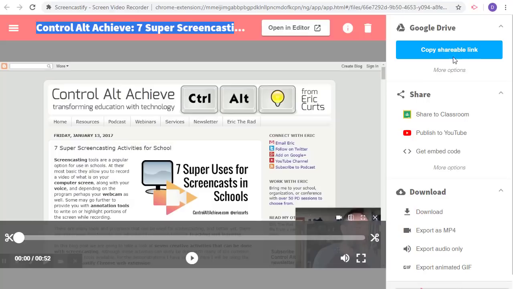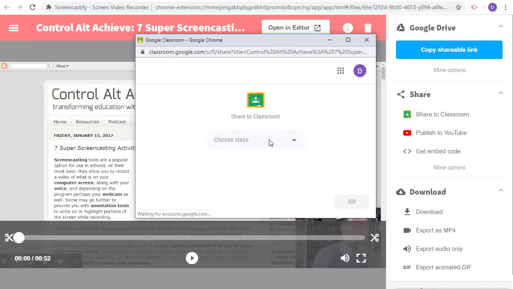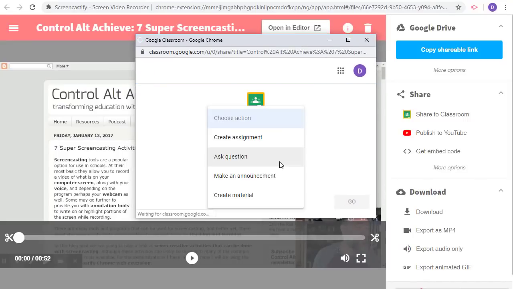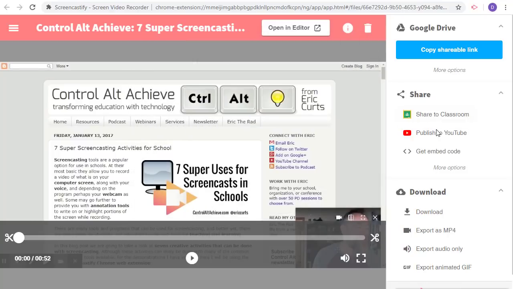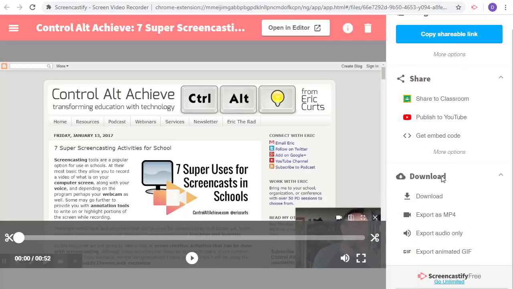In addition to copying the shareable link, there are a couple other shortcuts here that can save you a little bit of time. If you know you are definitely sending it to Google Classroom rather than copying the link and putting it in Classroom, you can also just come down here and click on the Share to Classroom button, where it's going to ask you to pick which class you want to share it to and then how you want to share that, an assignment or an announcement, material, etc. like that. If you want to publish it to YouTube, there's a direct link for that as well, or if you want to embed it into a website. Or of course, you can always just download the video, and at the very bottom, you do have options to download the video as well, and then you can do whatever with it after that that you would like to.